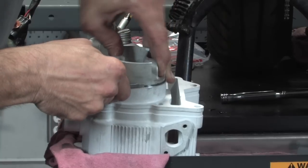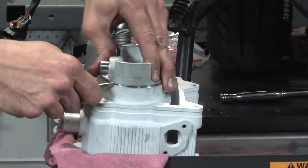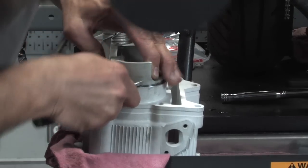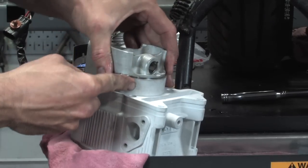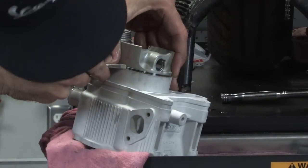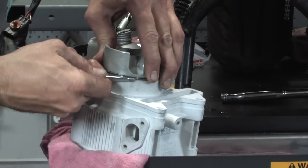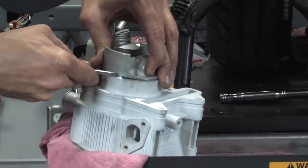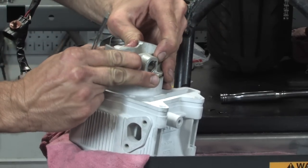But the key thing, like he said, is he's not forcing anything at all. Sometimes he'll rock the piston back and forth a little bit, side to side in each direction. Unfortunately, with some of these bigger bore cylinders, the taper isn't there because the spigot that drops down on the cylinder has such a thin wall that there's not much taper leading in towards the piston. Normally it's tapered, so it's easier to do this. But again, we're dealing with some pretty high-end performance stuff, so they've maximized the cylinder bore and made that spigot as skinny as possible.